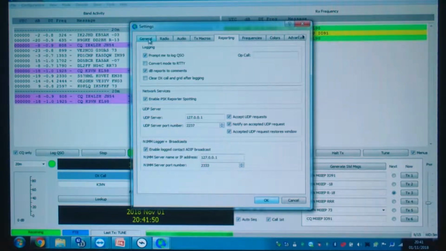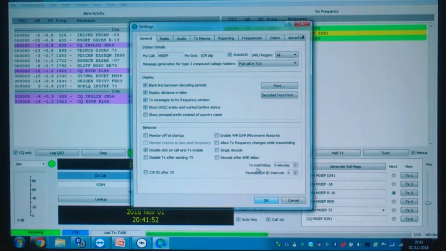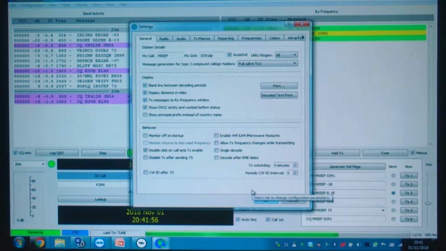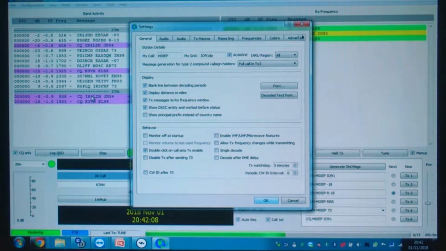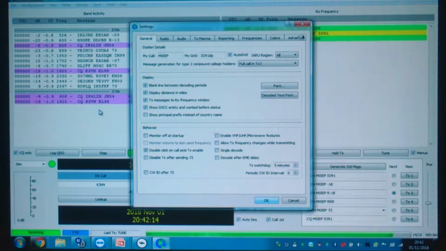If you go back to General, there's a thing called a TX watchdog timer. This is very useful because if you're like me, you sometimes get distracted when a call's in progress. You walk out of the room, it's going, and you forget to switch it off. If you don't get an answer, your program will keep sending the same message time and time again.